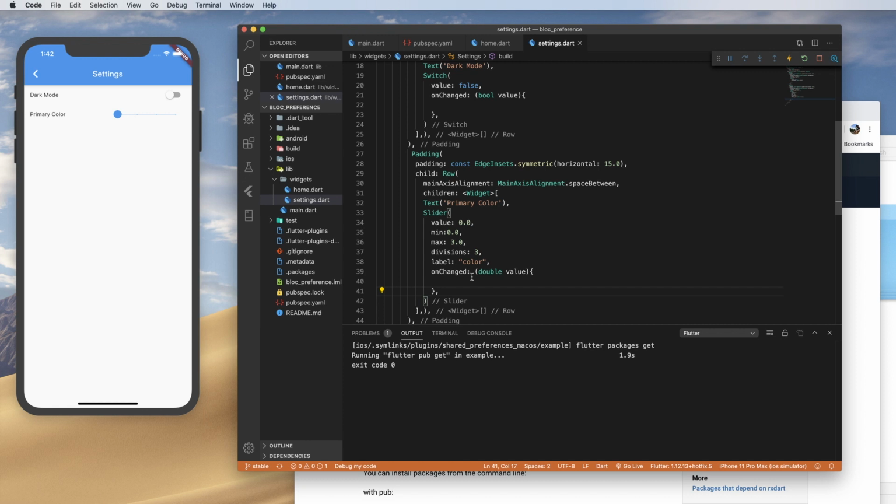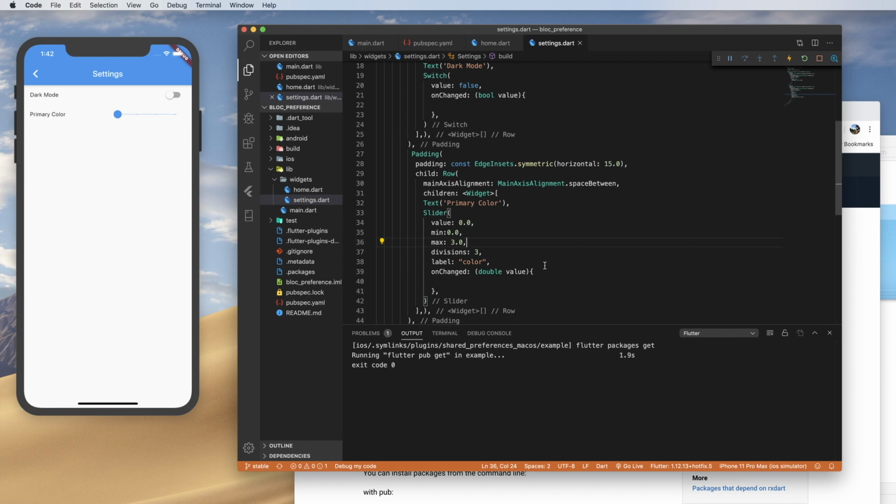Now, when somebody comes in here and sets the settings, we do need some way to trigger a save back to our state. Our block will get the changes instantly, but we're going to build in shared preferences so that we save the settings to our device and can get them when the application starts up. So we need some trigger to tell the device that we want it to save the setting.